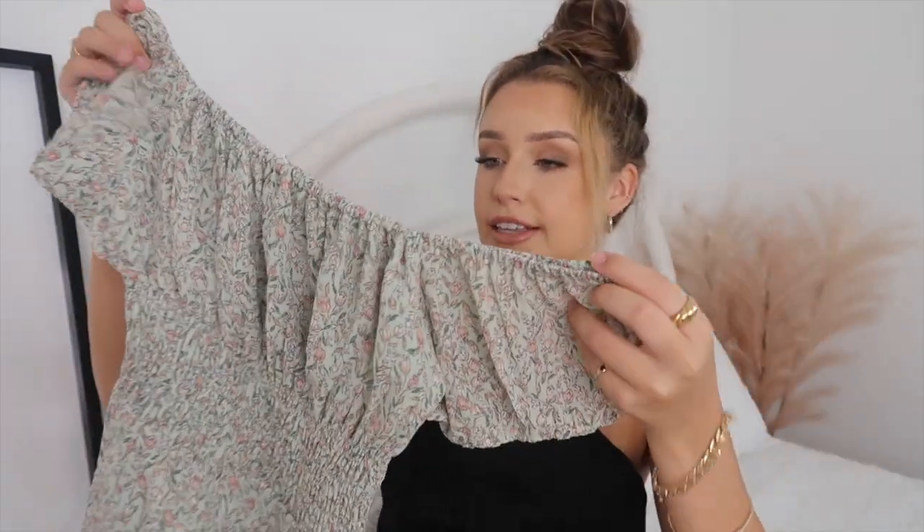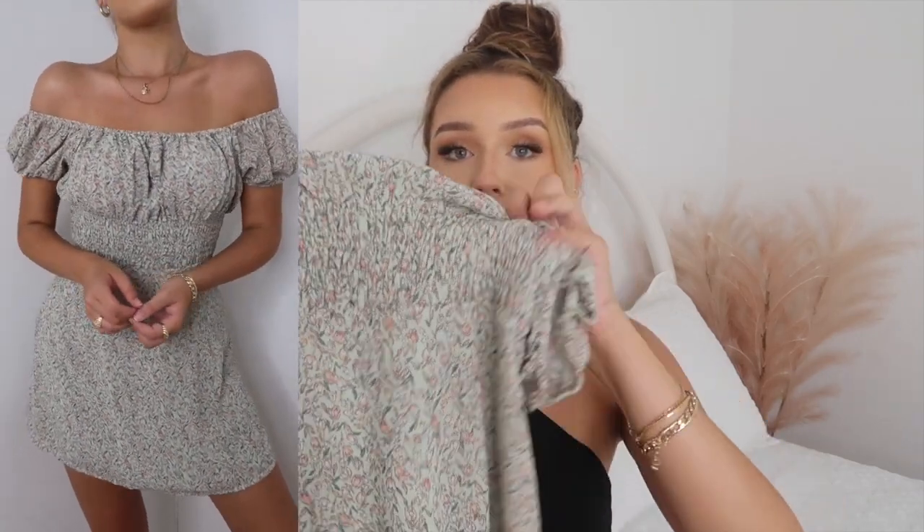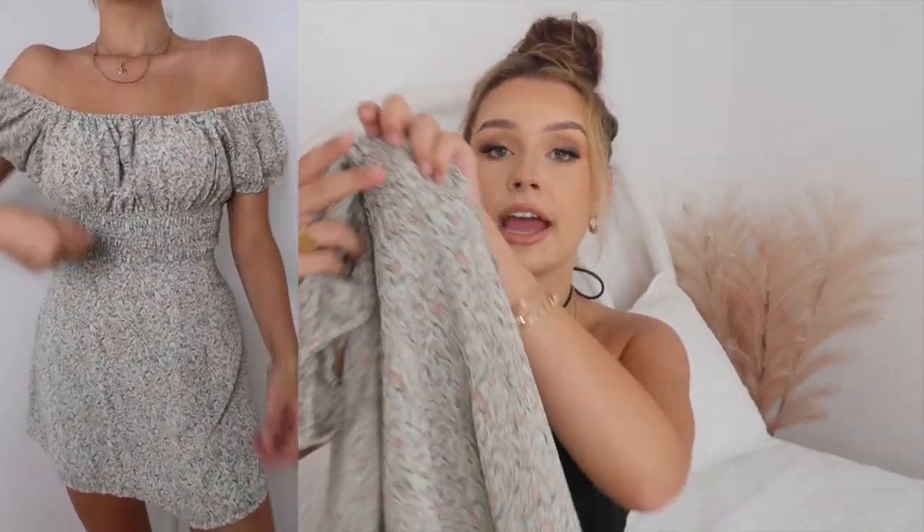Moving on, I'm going to show you one of my favorite dresses. It's not my number one favorite, but it's definitely up there. I bought it for everyday casual wear, but you could definitely dress it up for lunch or dinner. It's this mint green color — I think it's coming up a little bit darker on camera than its true color — but it's basically this mint with little pink flowers on it. It has shirring detail around the waist, which I love, and then it just flares out into a floaty mini dress.